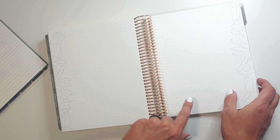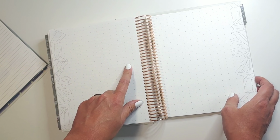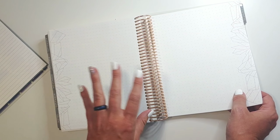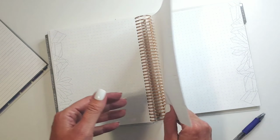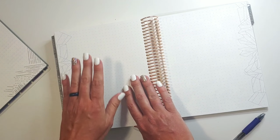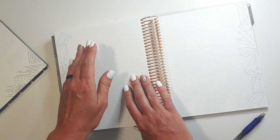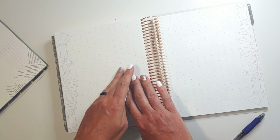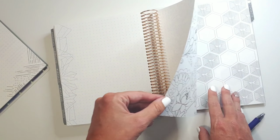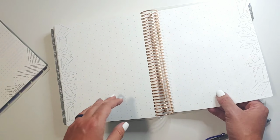I can just about always go back and figure out what I was going through at the time that quote hit me. So it's a little bit like a private journal in a way. And then this page will be the monthly task. I'll transfer over our monthly reminders, everything that I need to do every month. Change the air filter, purge the kids' clothing, things like that.